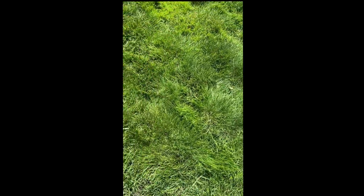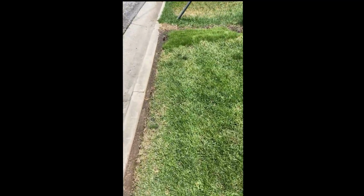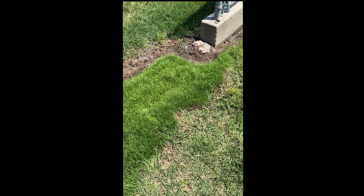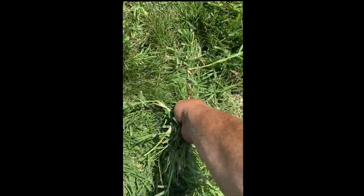And then after we pull up the Bermuda grass, as you can see, even over here, these are where the bushes were, but we have put sod back in. We've planted new grass. So this is something that's not going to take 10 minutes. I mean, other people have said, oh, well, this will take 10 minutes and you're good to go and everything. No.